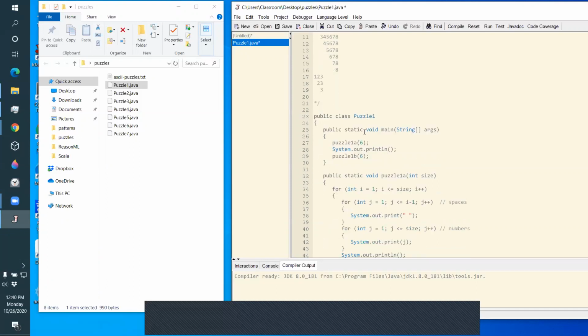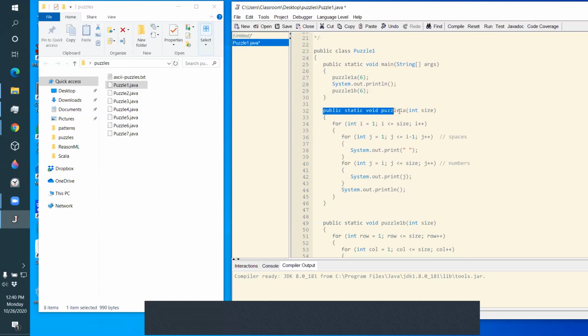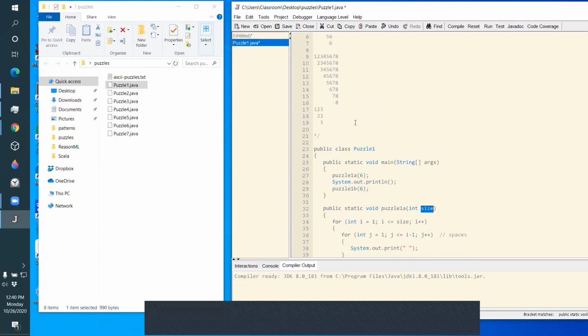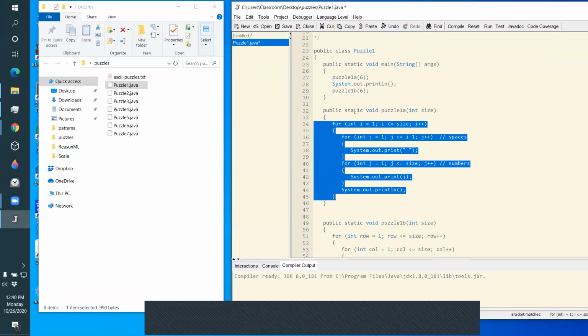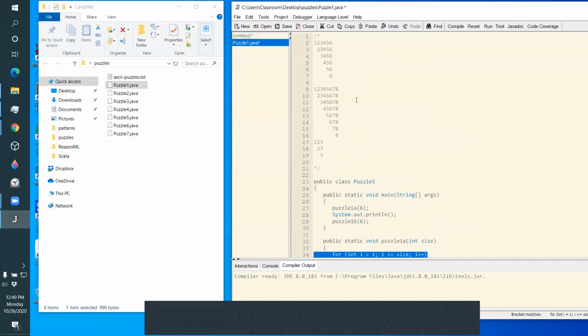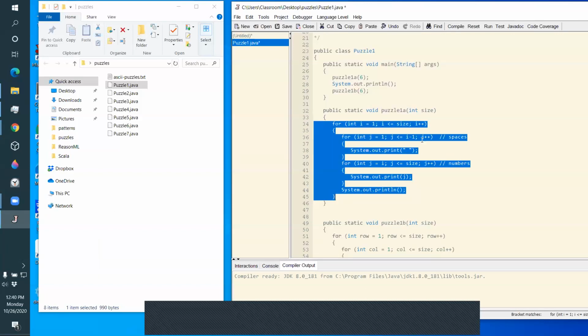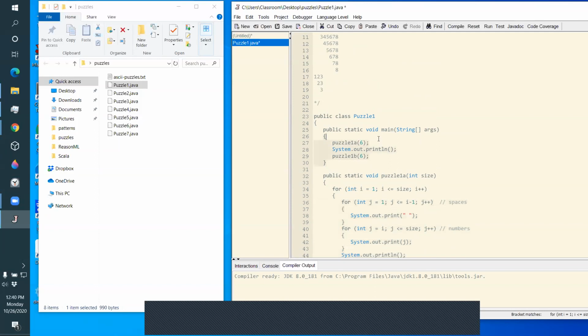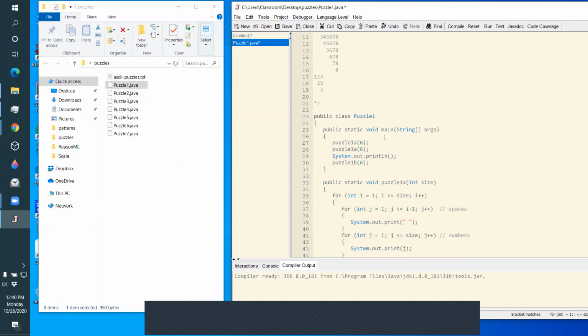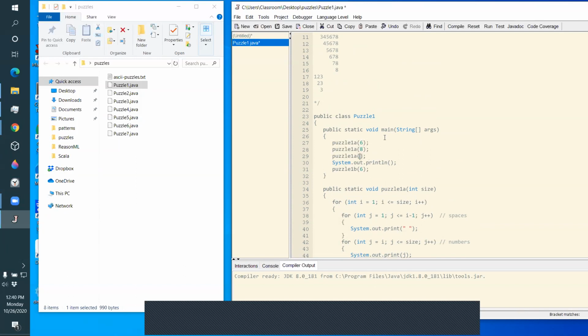So we could put that pattern into a method and give that method a parameter that says what its size is. This is the code that really does the pattern, and all we've done is wrap that code in a method so that we can reuse it. Instead of typing this code over and over again to get that pattern, we can just call the method. We can call the method with size 6, size 8, size 3.